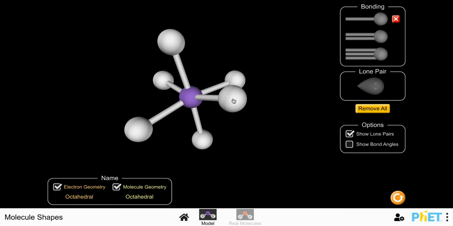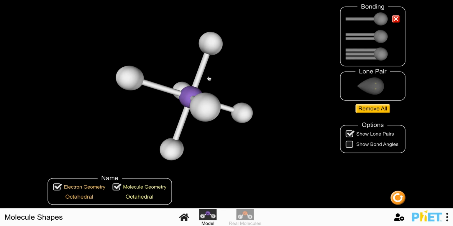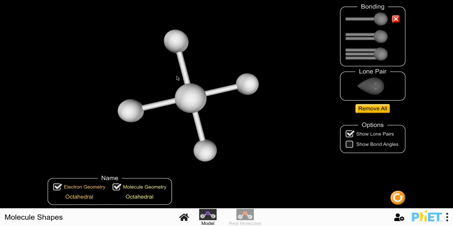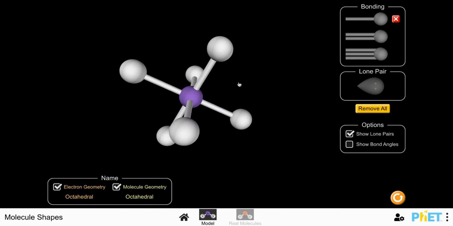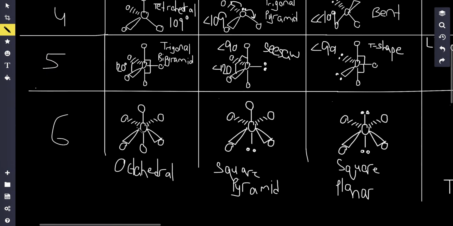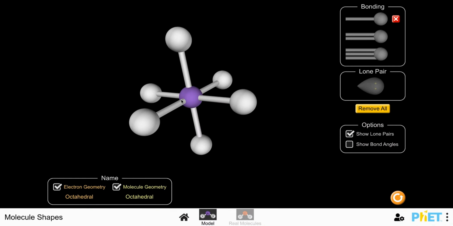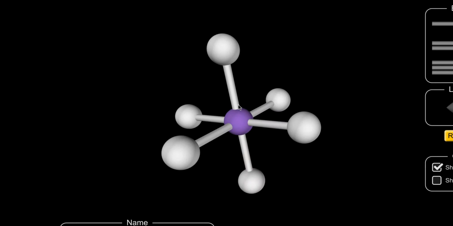All right, take a look at this. Notice how if you look up top right over here, 90-degree bond angles. If you look at the top perspective, this looks like it has 90-degree bond angles. But when you go down and look at it from this perspective right over here, it's also 90-degree bond angles. Wow, this is pretty cool, right? So yeah, this is octahedral. You have 2 parts going away from you, 2 parts going towards you, and then you just have 1 in a straight line, 1 in this straight line.